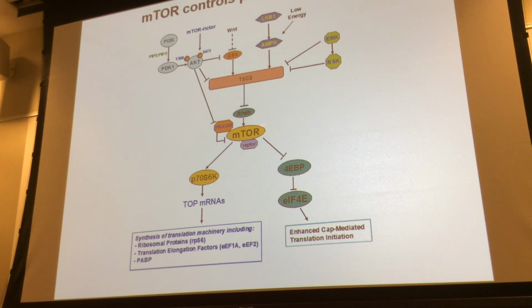Now the other branch, as you can tell, is called 4E-BP. So what is 4E-BP? It's 4E binding protein. Now what is 4E? 4E is eIF4E, so this is eIF4E binding protein. What is eIF4E? Again, the small e is eukaryotic, and the capital E is initiation. Compared to elongation, this is initiation factor 4E. So this is important for protein synthesis initiation.